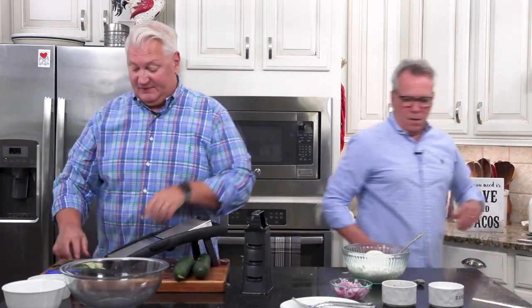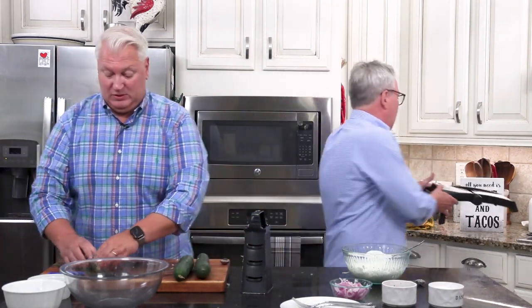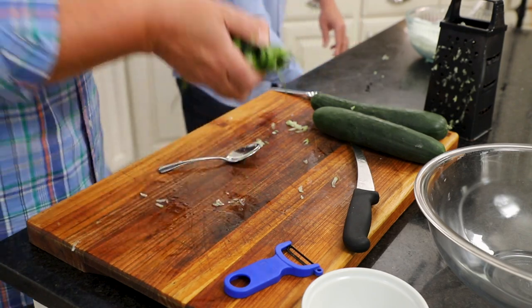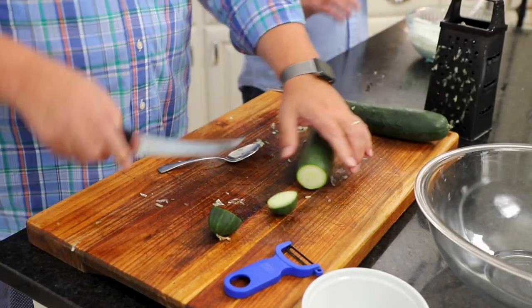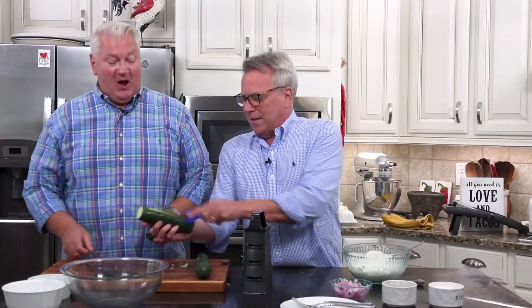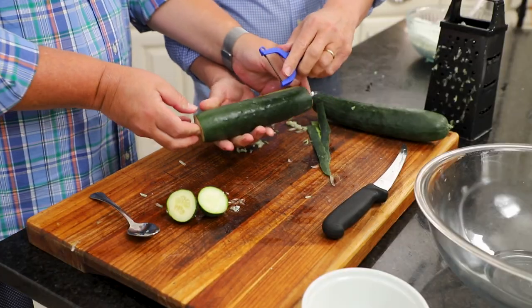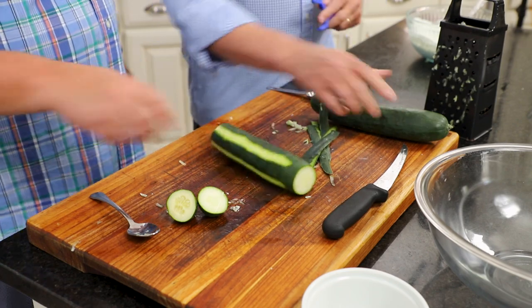I've got a mess here, Chris. Here, help me. Let me get this out of your way. We are a work in progress here, folks. This is something you can do in a flash, especially if you have your helper working with you. Do I need to peel these? No, I don't need to peel these. Be kind of creative. Show everybody what you're doing there. I'm a lefty, so it's a little more challenging for me. I'll do this one for you.